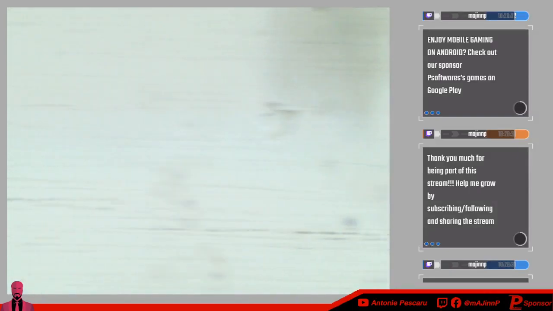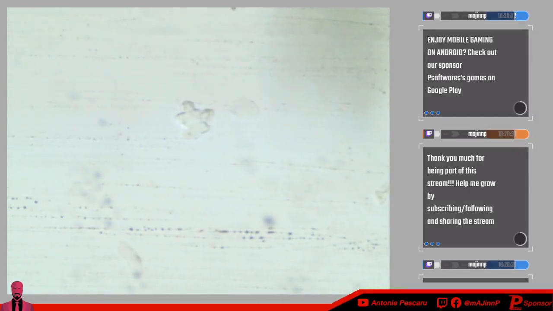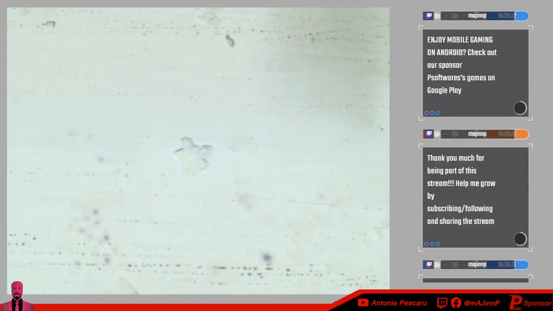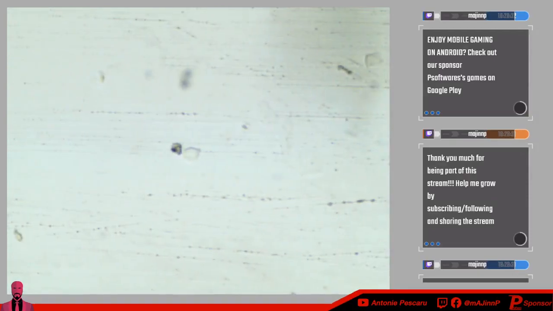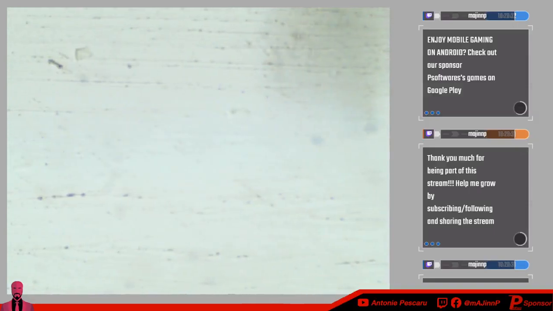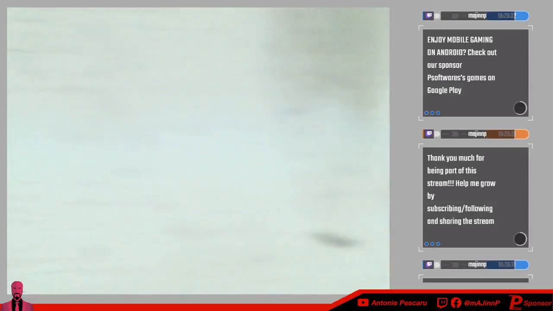And if you're wondering if this is one, I'm going to try to center it. If this is one, I don't think so, because it mostly looks like a water particle. But yeah, I'm trying to find one. Oh, I think I found one. Oh, no, that's not one. That is not one. This microscope that I got was really good.